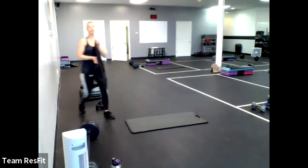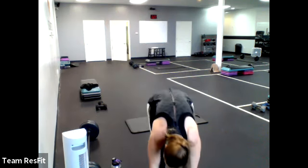2, 1. All right, here we go. Get into that lunge. Squeezing those glutes. That torso is tall. We're not bending over. Our chest is big. Good work. Squeezing those glutes, helping those legs out. Nice work. A few more seconds on this side.